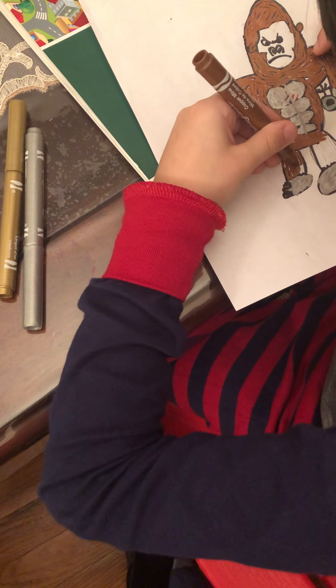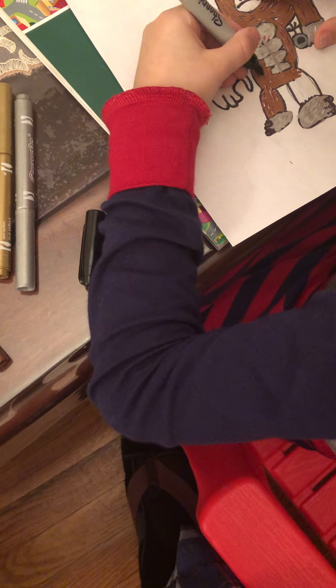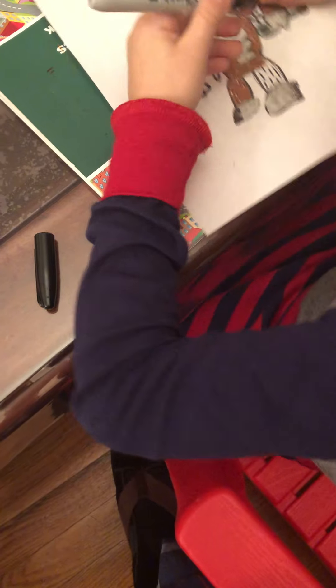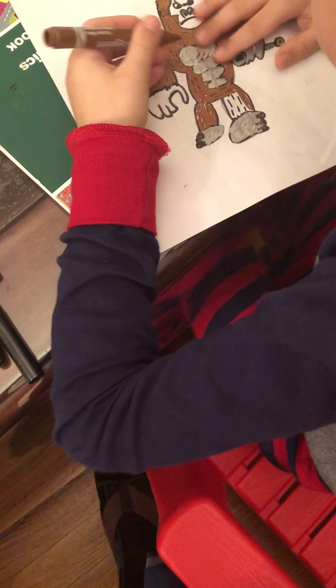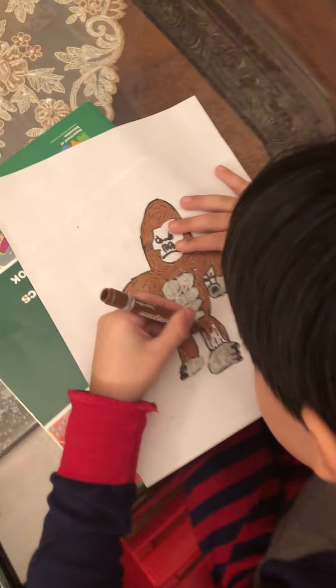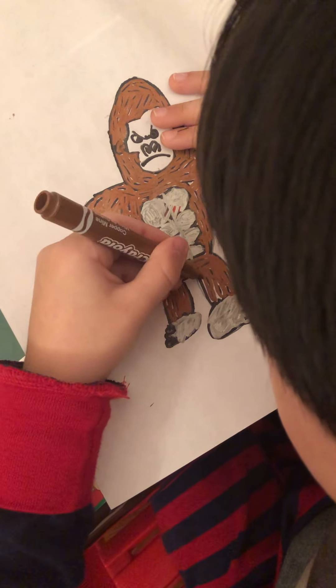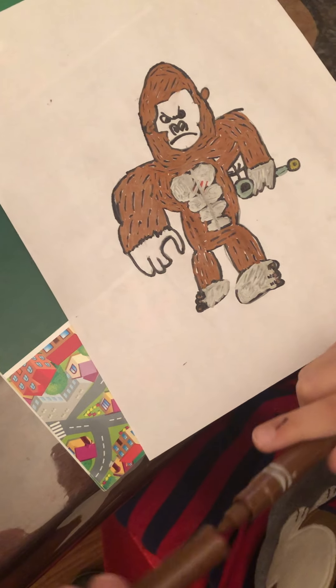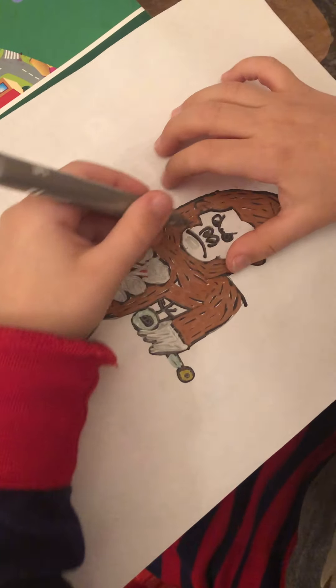All right, really almost done guys! Let's make the fluffy now over here. You're going to need another kind of black marker. We make around them — see, it's looking like a gorilla! We have like two more things to do. You take the gray again and color here — don't color the mouth. The gray might be a bit dark or light so just make it around.